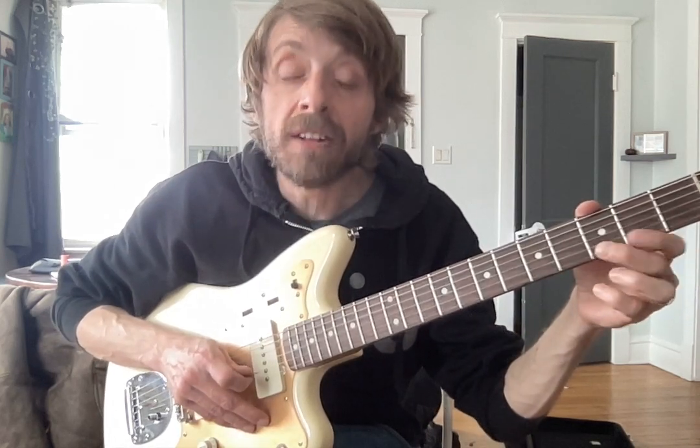And you can lift this finger up if you need to. Take your pinky, stretch it all the way down to five of your high E. Open, middle on three, pointer on two, and then open.